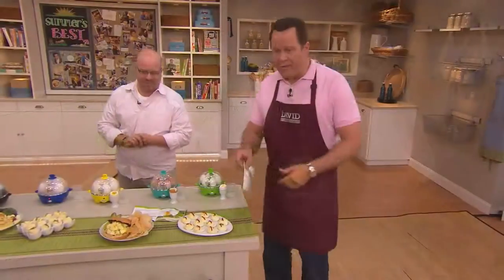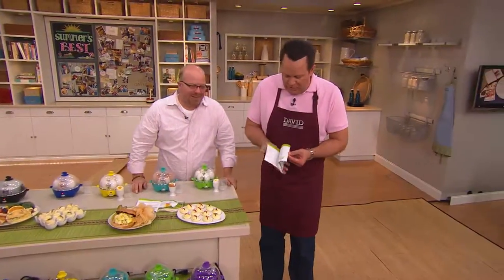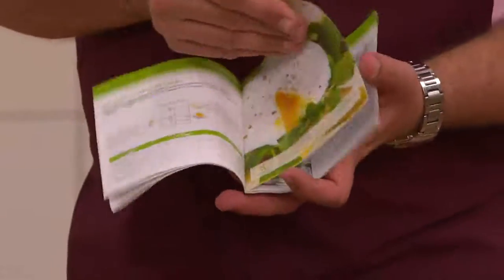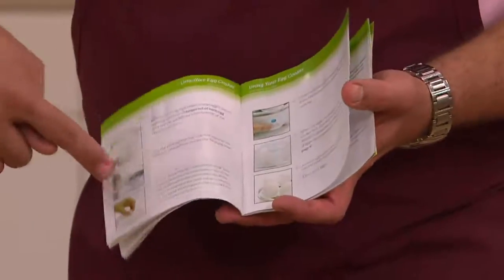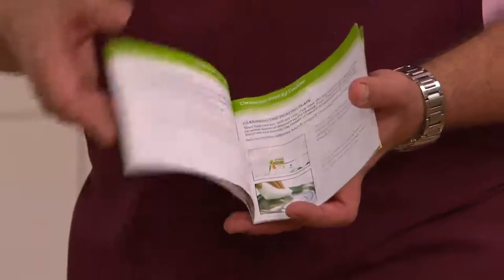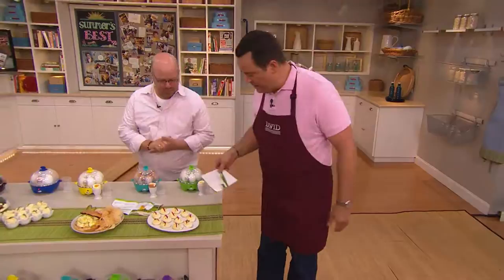Let me remind you, very important that you hold on to this little booklet. We spent a lot of time on that booklet. Mark Charles wrote this booklet for you. All in color. It's got all kinds of great diagrams inside. It also has a how-to guide and the timings for all that you're cooking, and even step-by-step progressive photos on how to work with the machine, and there are even recipes included inside. There are 4 recipes included, so there are no questions. So hold on to this little book. This is a valuable little booklet, and it'll be useful to you.